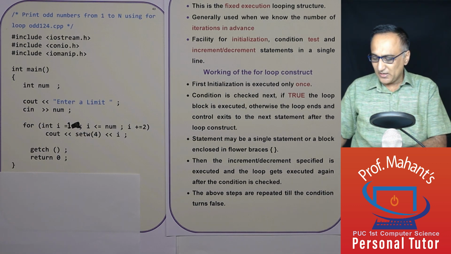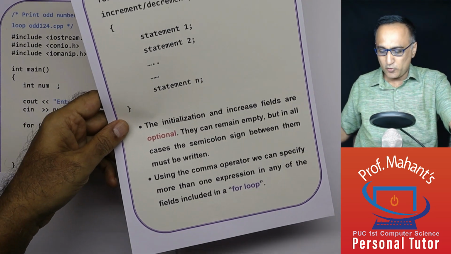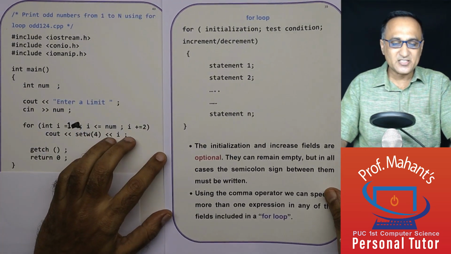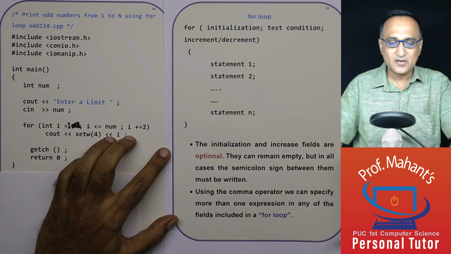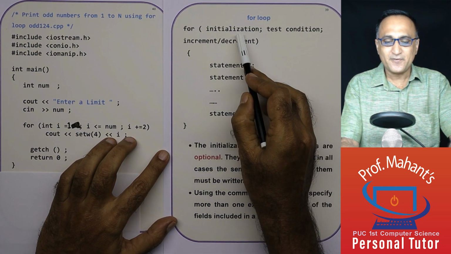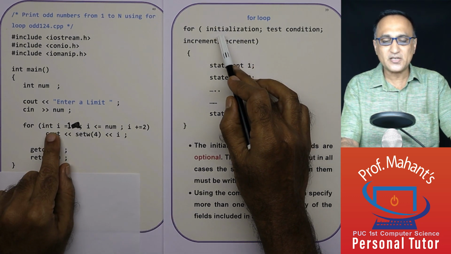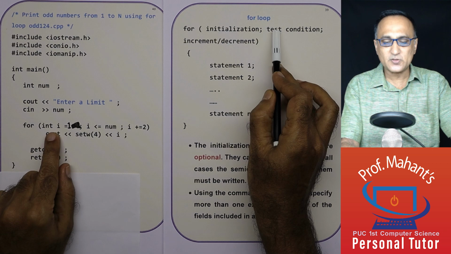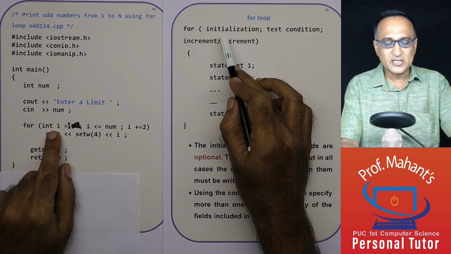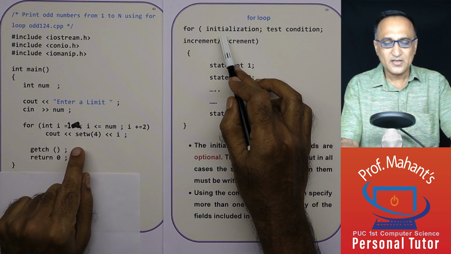Now if you have to take a look at the syntax of the for loop, this is how a for loop syntax looks in terms of a written diagram. So this is how a for loop should really stand. First, this is an expression. I'm initializing. So in initialization, I can say expression 1, expression 2, expression 3. Expression can be any statement like this. This is all expression.